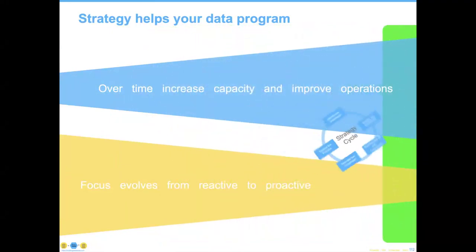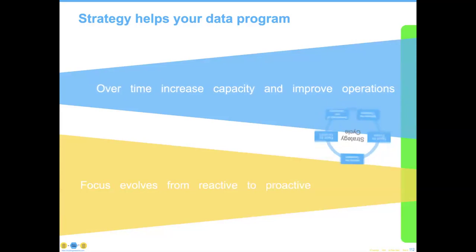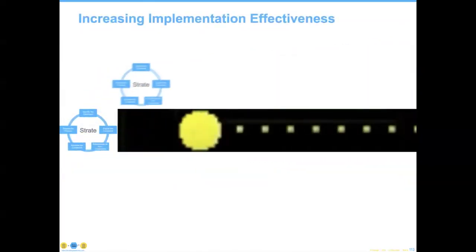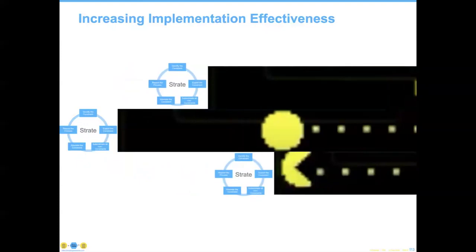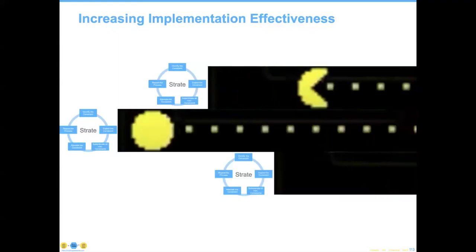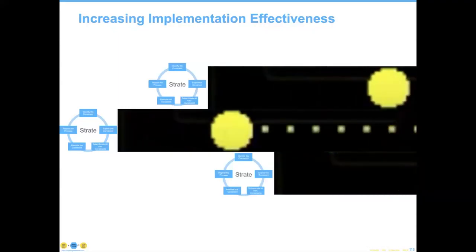So strategy helps your data program over time increase capacity by cycling through the theory of constraints, plan, do, check, act, and doing little small things that chip away but achieve specific goals. It means that eventually, as your organization builds up its data governance organization and its data strategy, you can graduate to a multi-pronged approach. You can have one strategic initiative, but you can also set up numbers 2 and numbers 3 if that becomes something that could be very, very useful for your organization.